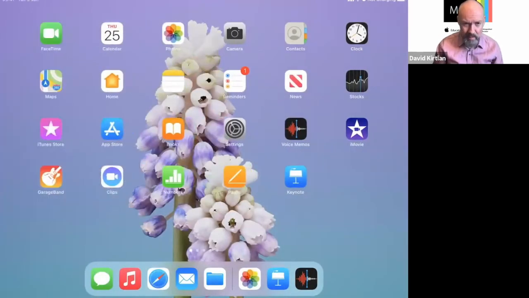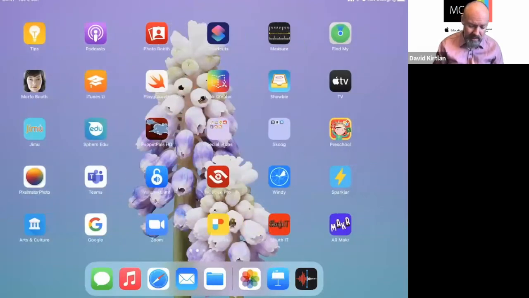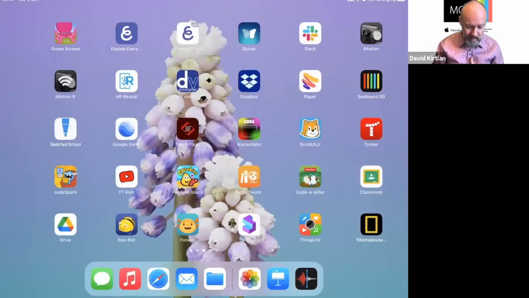So looking at my iPad, let's make sure we use the correct terminology, because they will pop up when we do think about taking the little quiz to earn that badge. This is the home screen. We're looking at the home screen here on the iPad with all our apps laid out, and we can swipe through the different pages and see all sorts that we have installed on our iPads.